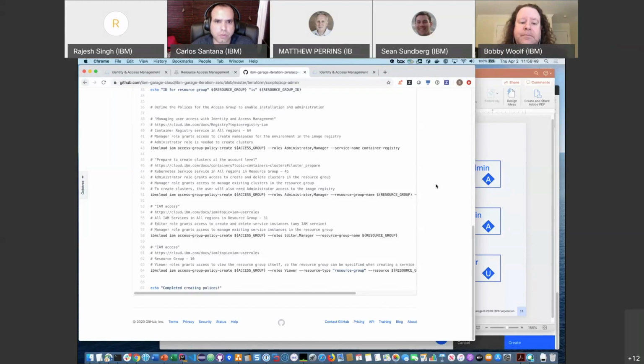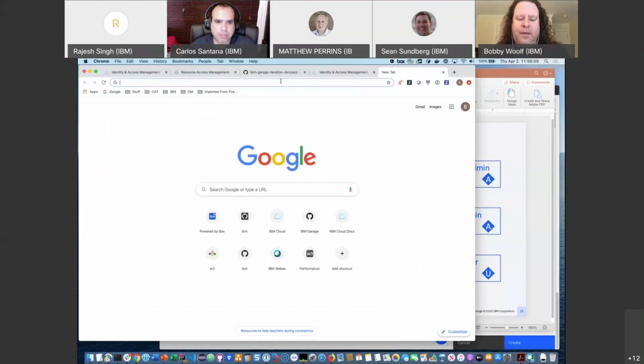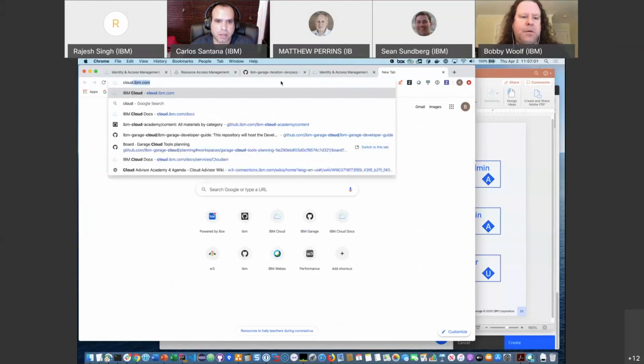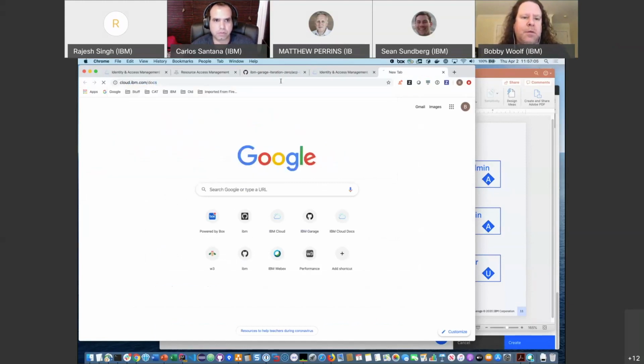Yeah. Bobby, can you show where, from the docs site, the section for the admin and SRE is? We'll get to this. For example, go to the site and then go to the admin section, and it shows you here's how to set up IAM and basically points you to run this script.